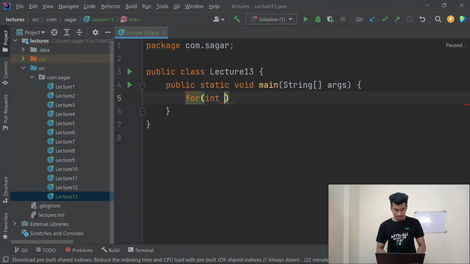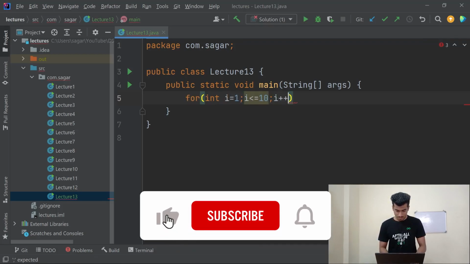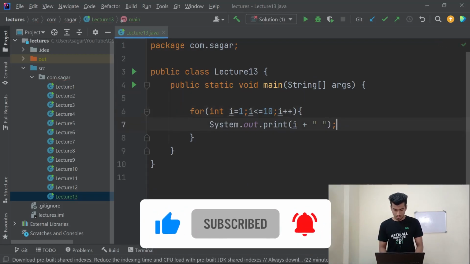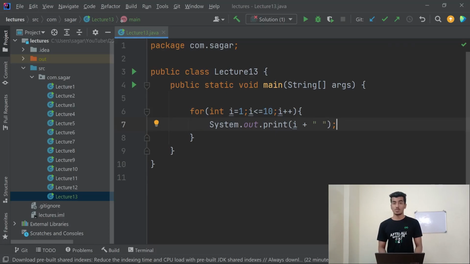So I will write here int i equals to 1, i less than equal to 10. So you can see here I am using this loop to print numbers from 1 to 10 and also in this statement you can see here I am using this print method, not println method.